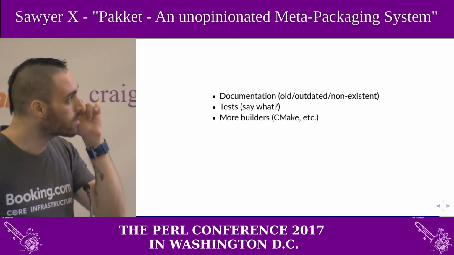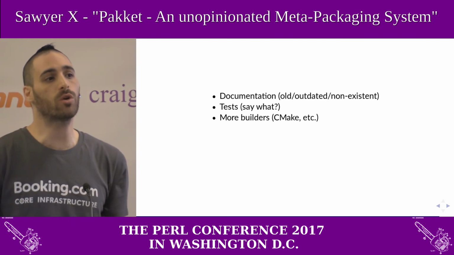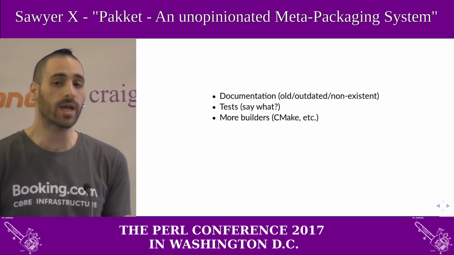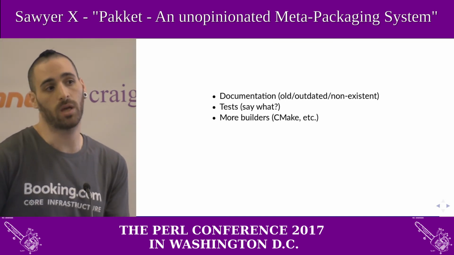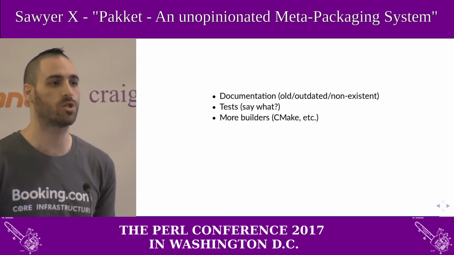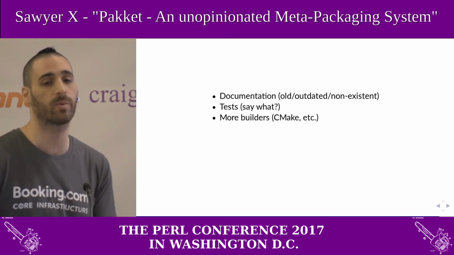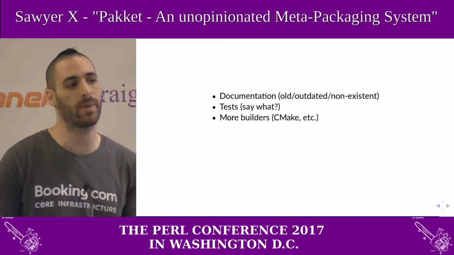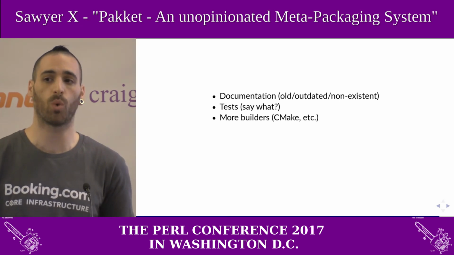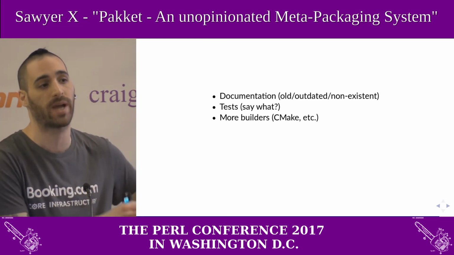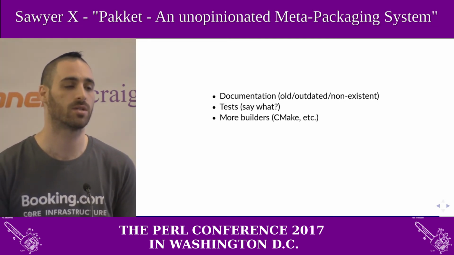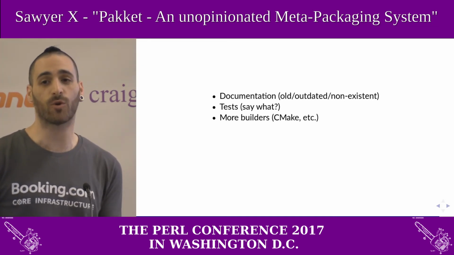Some of the ideas that we want are meta categories. So you could create your own categories. Yes, there's Perl and there's Node.js and there's native, but you could create another category called, for example, booking, in which we build booking applications. We can have another category, which is static, in which you just copy files over because there is no build system. You could create a meta category of a bag, which was an idea that we had, that basically allows you to create one package of a bunch of other packages built. So you could deploy an entire thing in one shot. So that's another idea. We have a ticket for it, but we didn't build it yet.